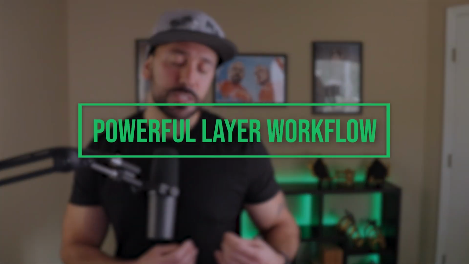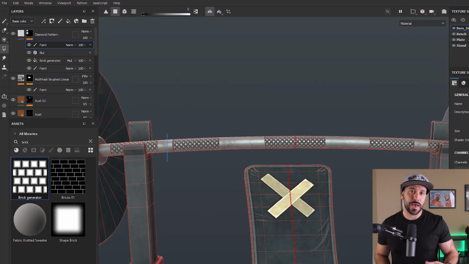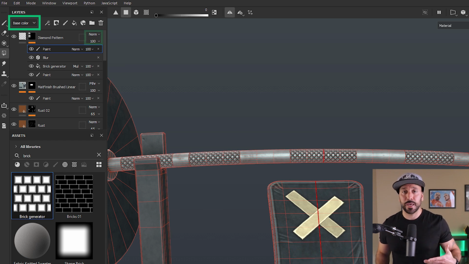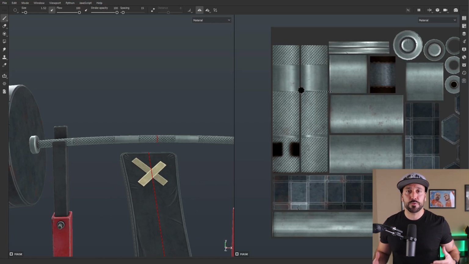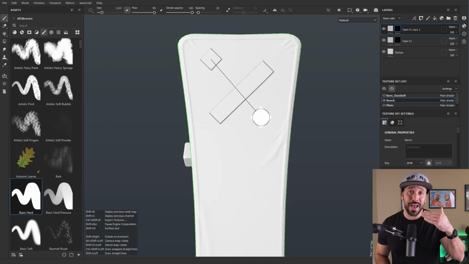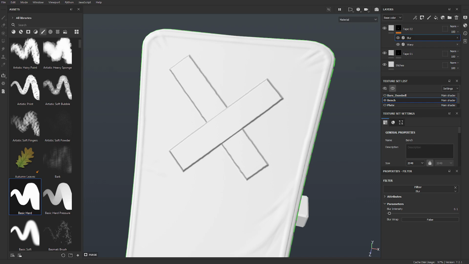One of the other benefits that I like using Substance Painter for versus Zbrush, I know that Zbrush does have layers to sculpt on, but they don't seem to work as natively and fluidly as they do within Substance Painter. One of the great things that you can do with layers, not only can you change the blending mode for anything that describes color information, but you could actually change the blending mode for height information, and you're gonna get a different result and a different effect on how that height information actually stacks up. So in this added detail stage, you'll see me go through and add all these final tertiary details to my mesh, including the diamond patterns, the tape on the bench pad, and also the stitching.